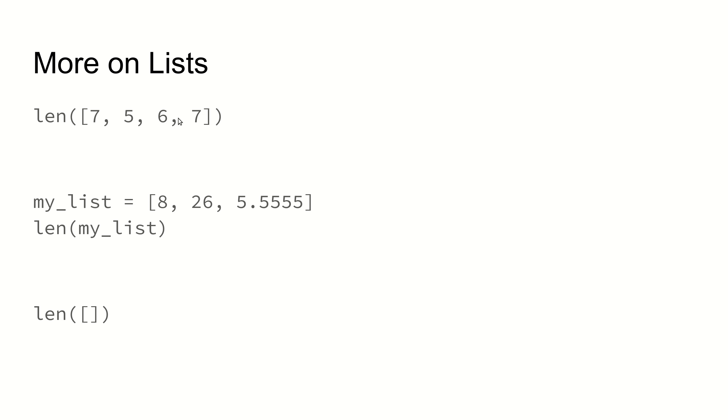It doesn't care that there are duplicates or anything like that. Lists are allowed to contain duplicates, and length is only going to report how many items are in there total, not necessarily how many unique items. You could write your own code to check for how many unique items, and there are other data structures that are really useful for making sure that you don't have duplicates as well.